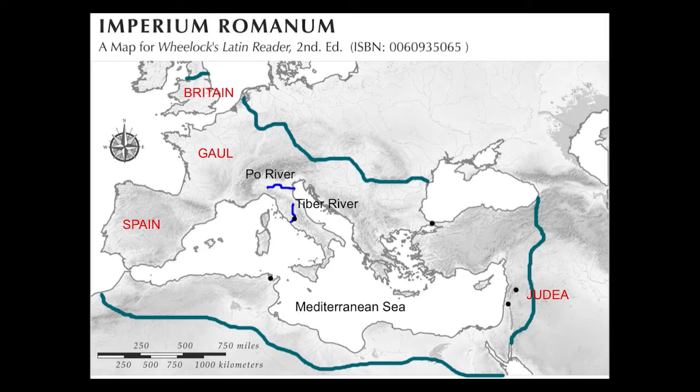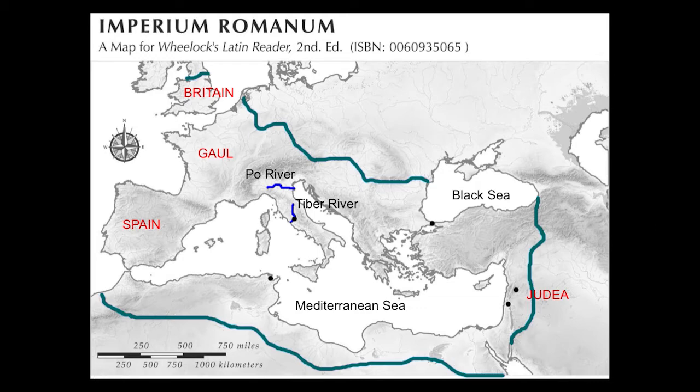And then, of course, the Mediterranean Sea is going to be very important. The Romans are going to control that sea. They're actually going to rename the sea for a while, as you'll see in a little bit. And over here, this lake, which is actually a lake because it's enclosed by land, that is known as the Black Sea. It was so large, early peoples called it a sea.